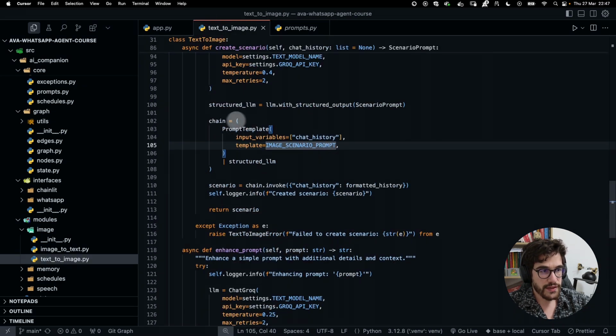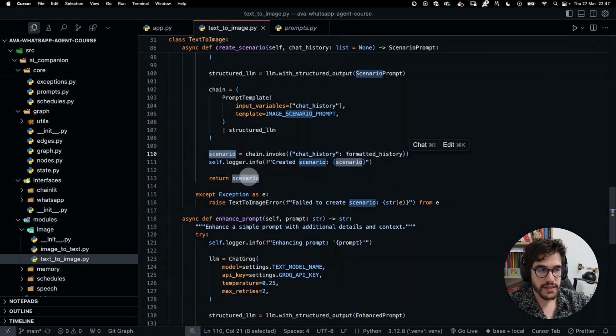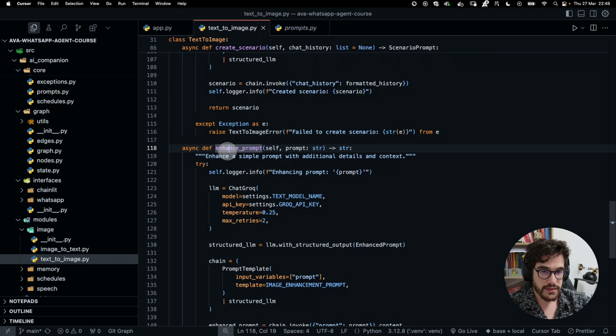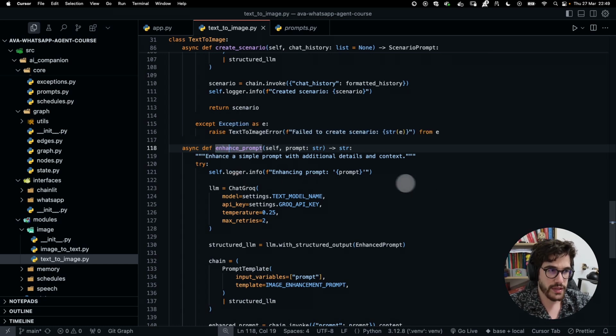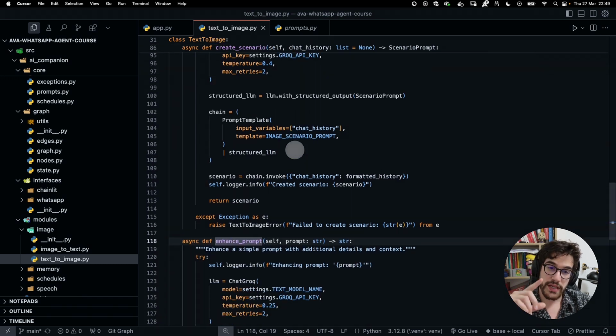Perfect. We have defined the chain. It's time to invoke it with the chat history. And here we are just generating the scenario, and we are returning the scenario. And now let's check the last of the methods, the enhance prompt, because remember that after we have generated the scenario prompt, we need another call to enhance this prompt, to make it better.